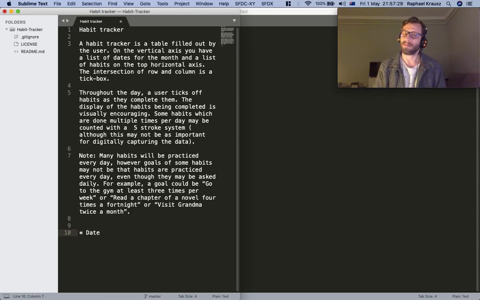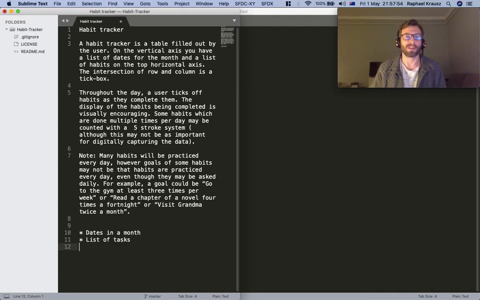So I have dates. And on the top horizontal axis, you have a list of tasks. See, we're just trying to get these key concepts.